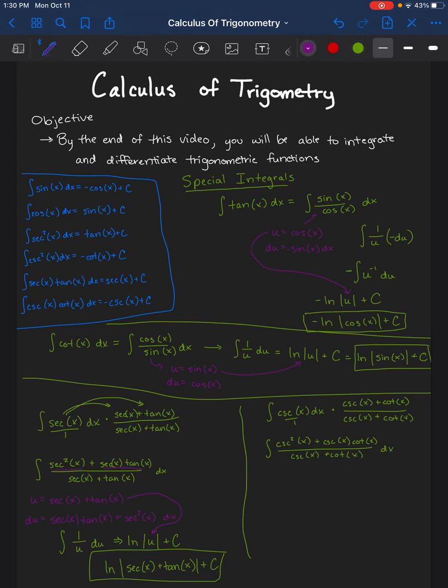Now, again, do a nice u substitution. We're going to do the denominator again. So cosecant x plus cotangent x. And what we need to remember here is when we take the derivative of these co-functions, the cosecant and the cotangent, the sign is actually going to change. But the nice thing about this is every sign is going to change. So we're going to have the derivative of cosecant, which is negative cosecant x cotangent x. And then we're also going to have the derivative of cotangent, which is negative cosecant squared x dx.